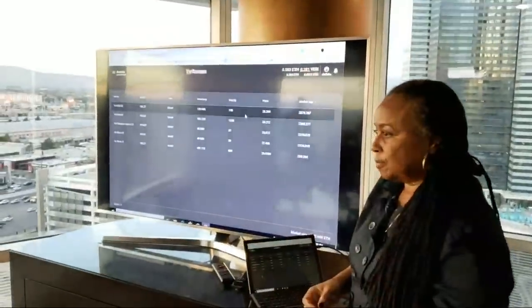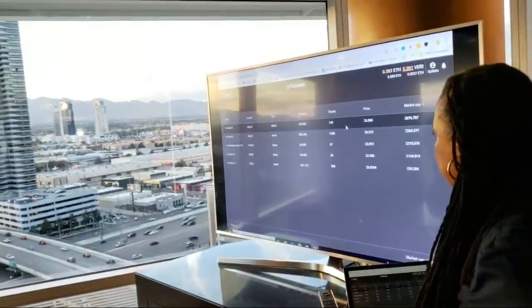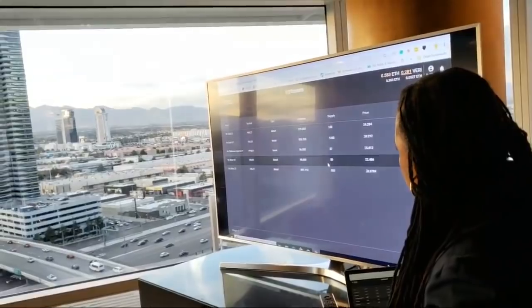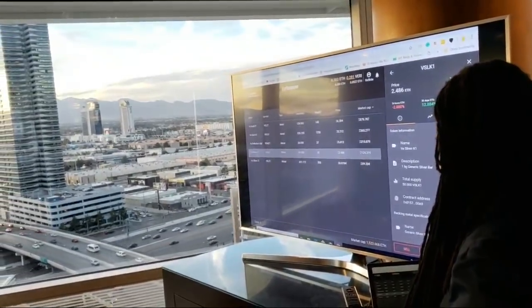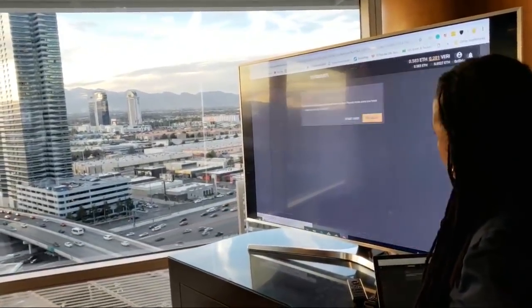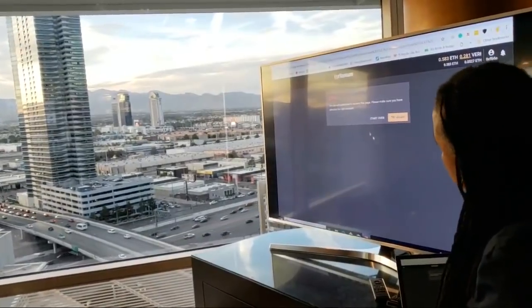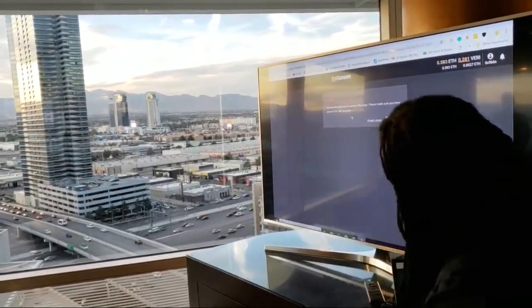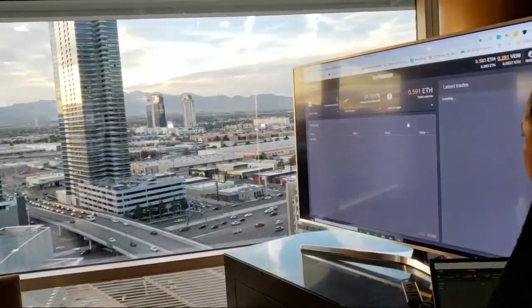Is there a set percentage discount, or does it vary depending on how much you use or send? Can I use multiple VeRI to get a better discount? How does it work? You get a discount at 55 basis points of VeRI for 95 basis points of discount. So you can use as much as you want up until the limit. The larger the purchase, the more VeRI you can use for the discount.